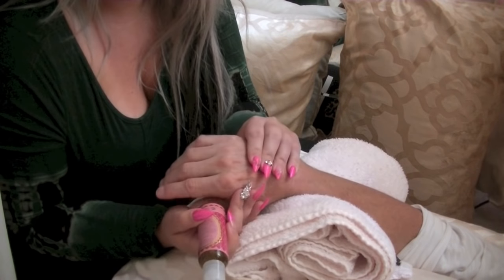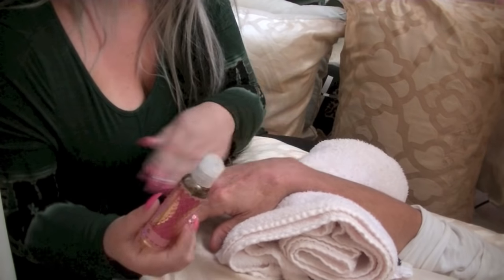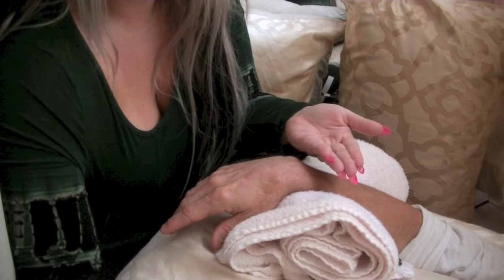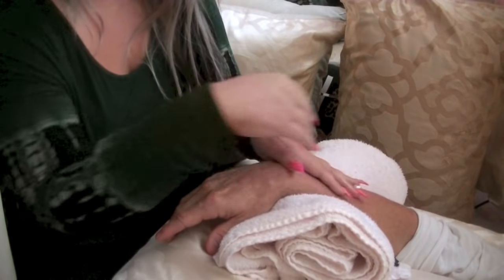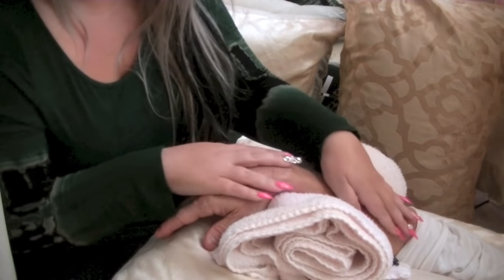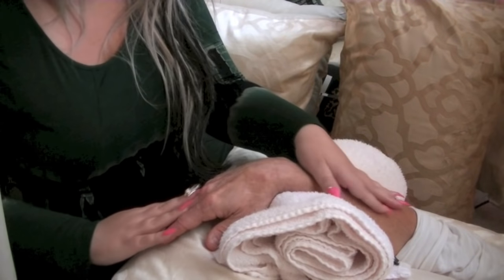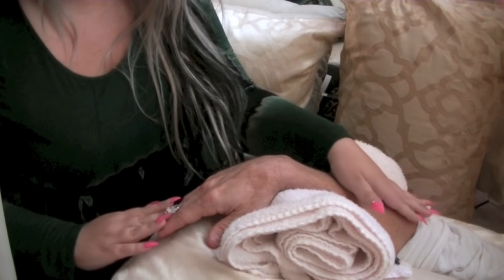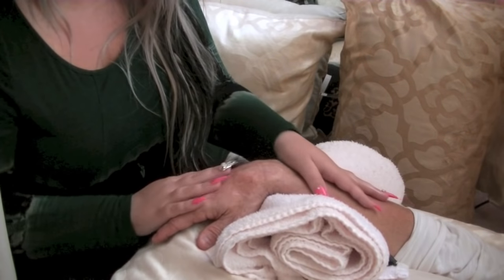This is my model for today — it is a male hand and arm. We're going to start by putting just a tap of body oil onto my fingers. Now this is non-staining as well, so you don't have to worry about it getting on your sheets — it won't leave any stains. I'm going to put a very small amount just to introduce the oil onto the arm, just so you can get a sense of my hands and what the oil feels like.